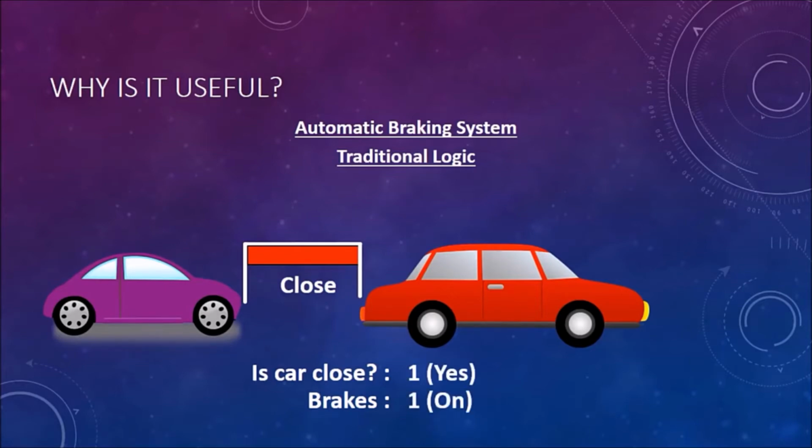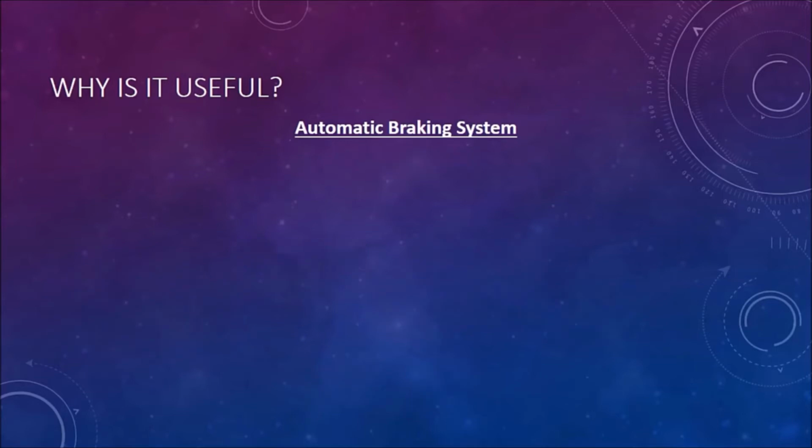Now this might be a problem because the car has now applied the brakes with full pressure, and you're going to slow down very quickly, even though the car in front of you might not be approaching you very quickly, it might not be moving at all. And this puts huge stress on the car, including components like the suspension and the frame, not to mention the occupants. So instead of doing something like that, let's consider using fuzzy logic.